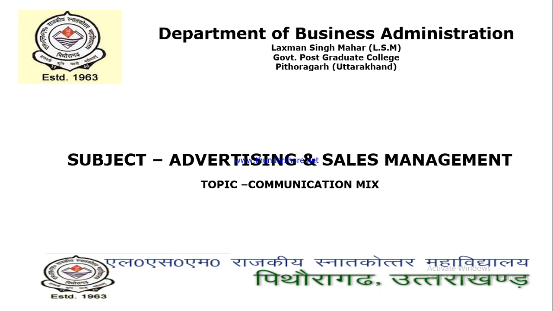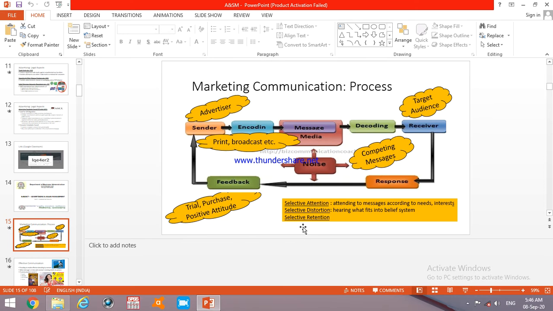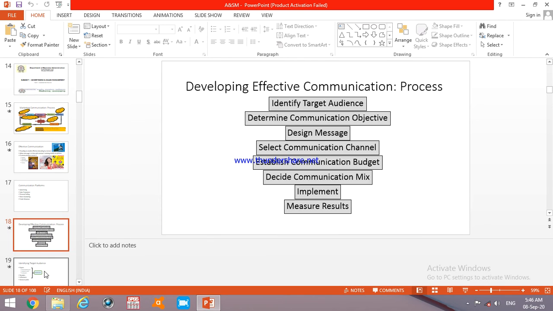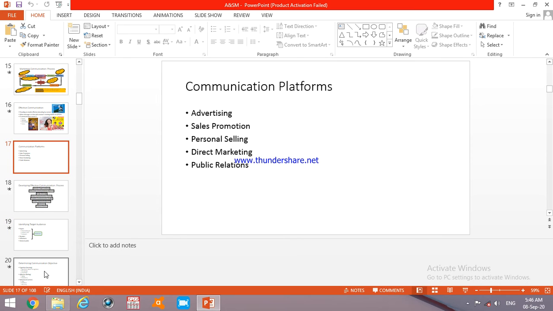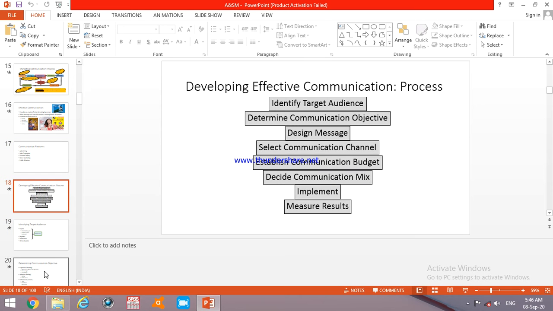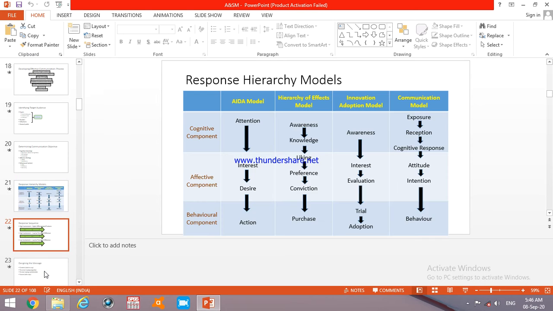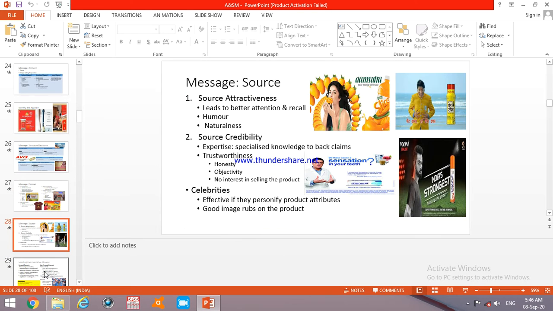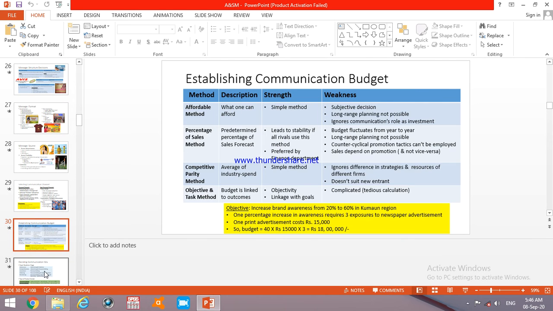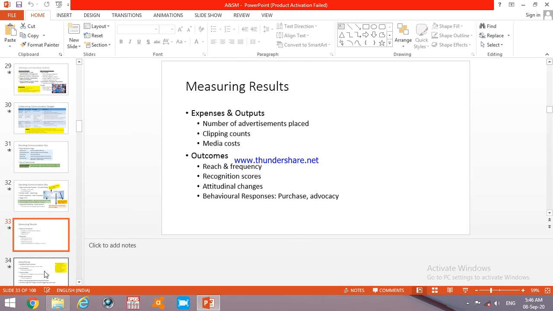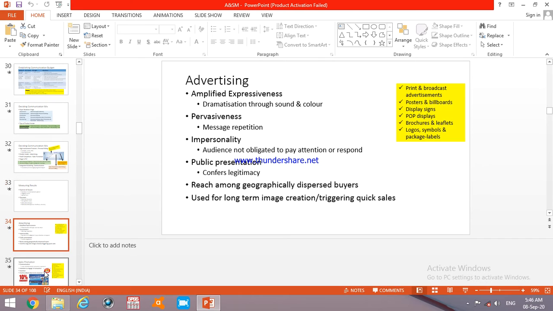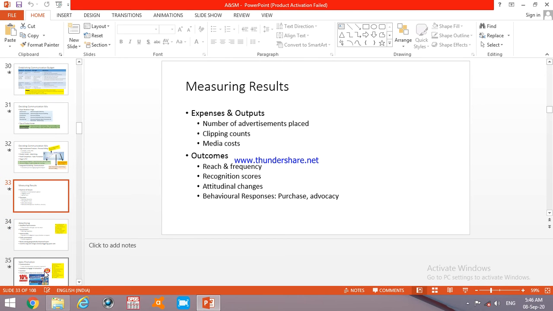In unit 2 up till now we have covered quite a number of topics. We have talked about the marketing communication process, various elements. We talked about the process which is used to develop an effective communication campaign, and we have also had a discussion on various steps in this process. Now today is the time for us to discuss the communication mix. Right, so we are going to discuss the communication mix.